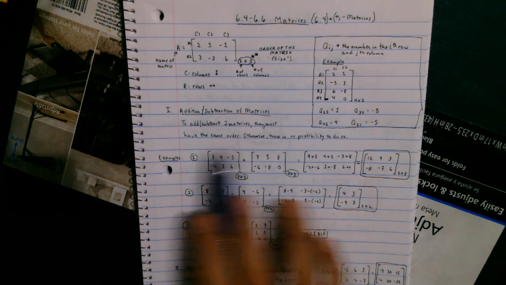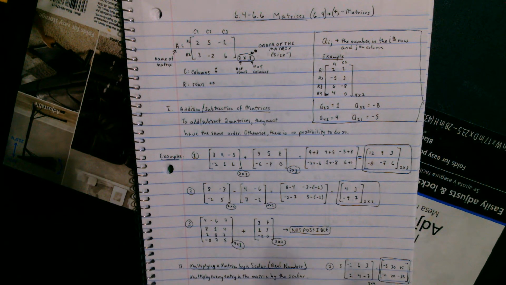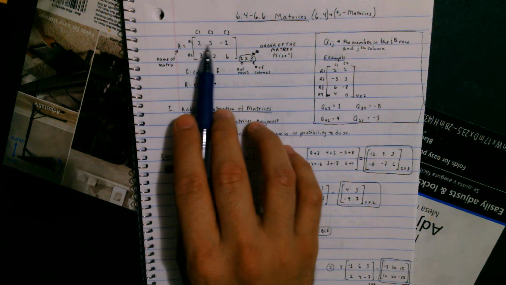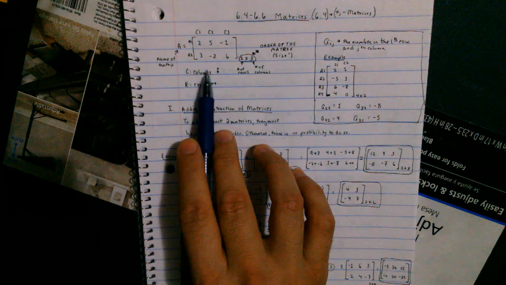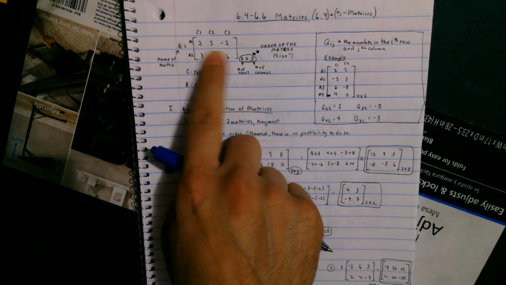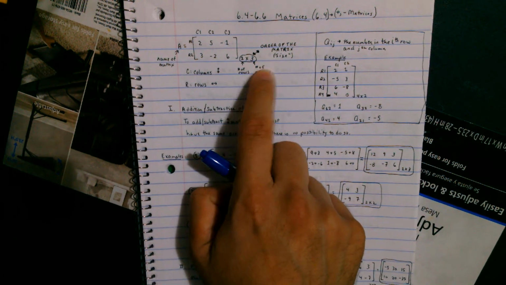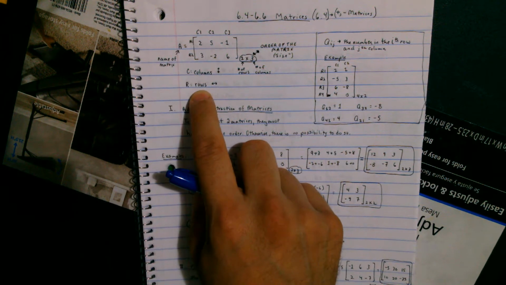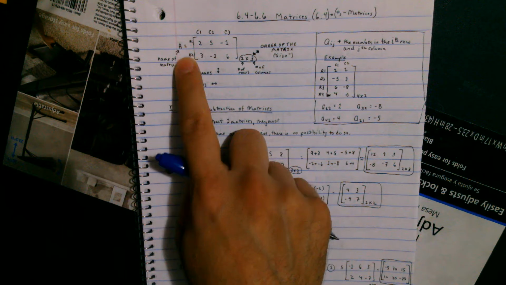I'll upload this picture of these notes to Blackboard soon enough, but for right now, a matrix is defined as rows. Sorry, it's so small here, but you could zoom in on your own later. Rows going across, R1, R2, and then columns going up and down vertically, C1, C2, C3. So the number of rows here is 2, the number of columns is 3, so we say that this is a 2 by 3. 2 is the number of rows, 3 is the number of columns. Again, C representing columns, R representing rows. Usually a matrix is named by a capital letter, capital A, capital B, capital C, and so on.